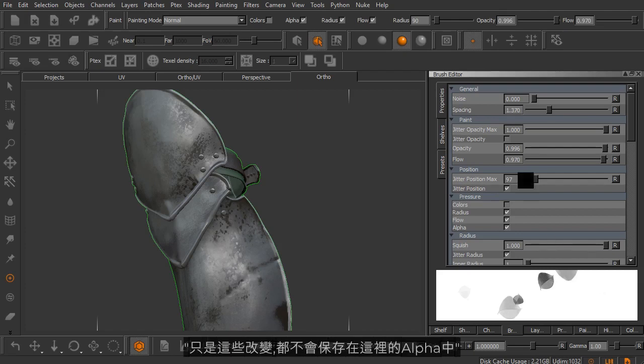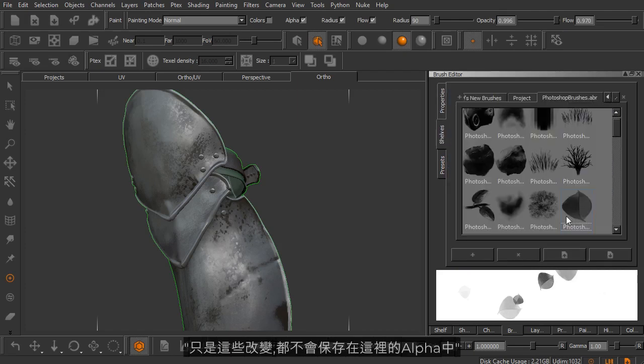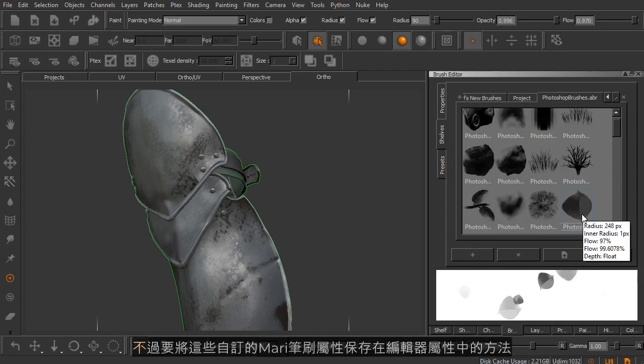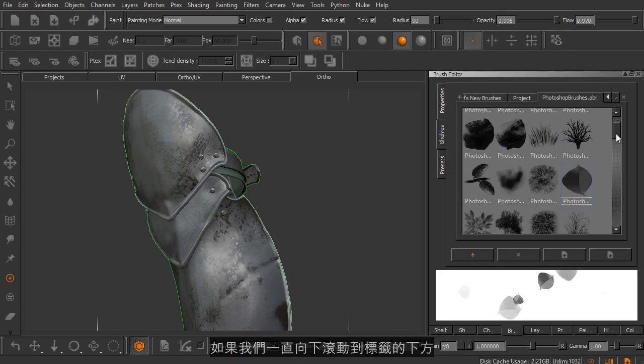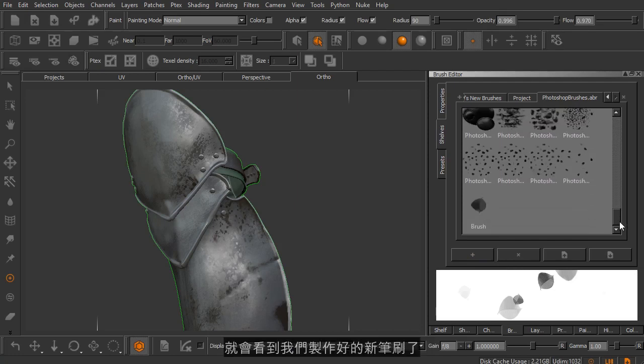Now these changes aren't saved in this alpha right here. The way to save these custom MARI brush editor properties inside your brush is actually really simple. Let me come over and I'm just going to click this plus button here. So we can go ahead and click on that, and if we scroll all the way down to the bottom of this tab, you'll find here this new brush that we've made.